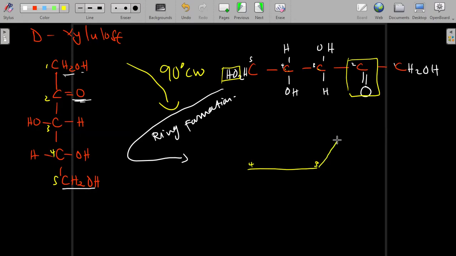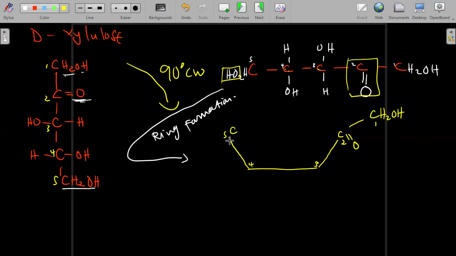So I'm going to write like that, and then I'm going to write carbon 2. This carbon 2 has oxygen bonded to it like that, and then it has that group again, CH2 and then OH. So that's what is going to be formed. This is the carbon 2, and that is the carbon 1. And then from there, this carbon 4 is attached to this carbon 5, so it's going to go like this. I'm going to have your carbon 5 there. And this carbon number 5 now is bonded to what? To 2 hydrogens, and then OH.